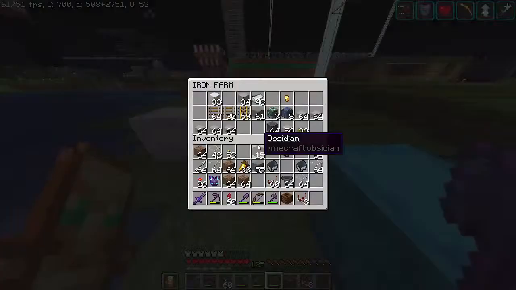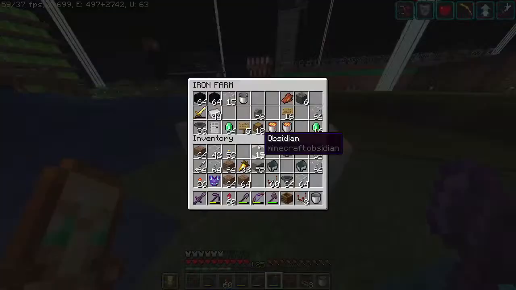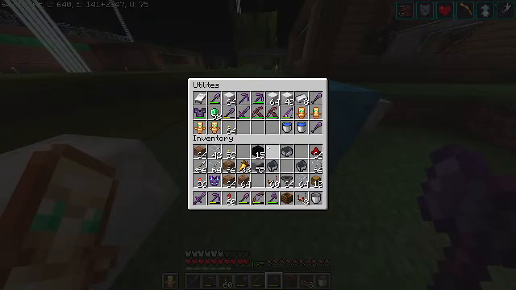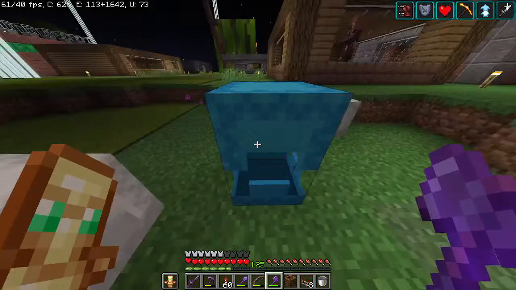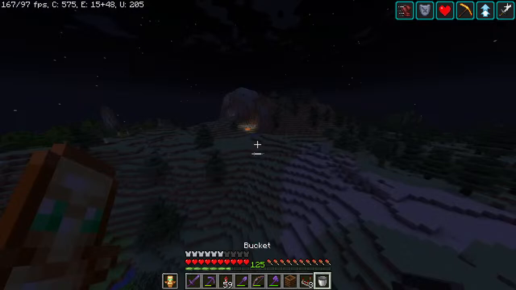I'll need that. Alright, I need lava too, so maybe it's good I'm over here. Lava, chest. Oh, I don't have a lot of chests. I'll make that. Here, let's get lava. Good thing I know where lava is. I have it in this pool.